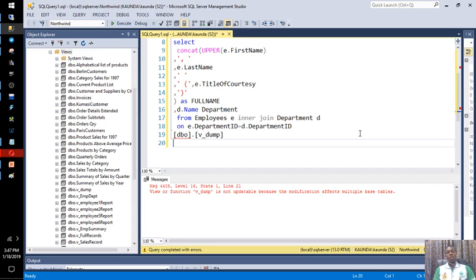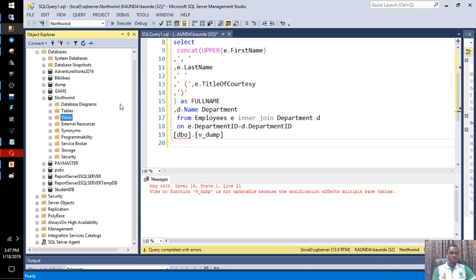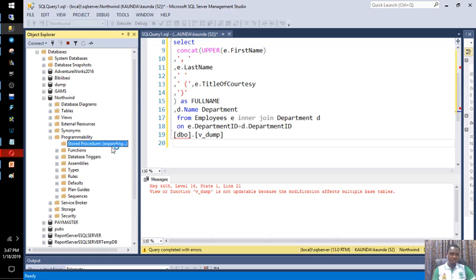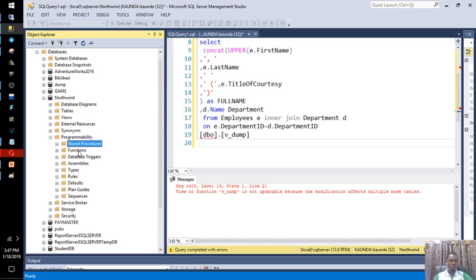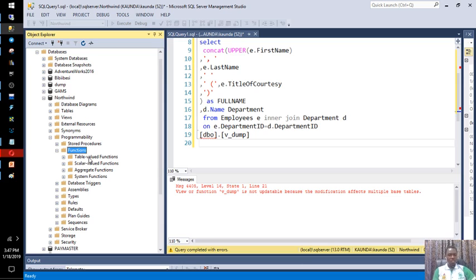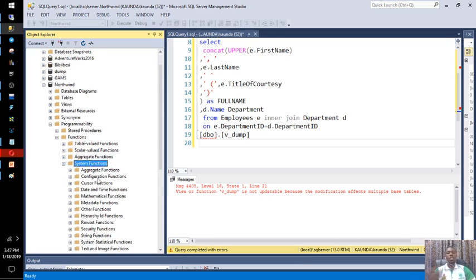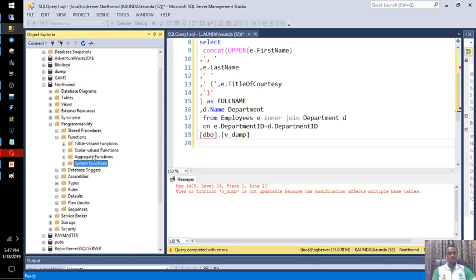We began functions in part 1, and in that part we looked at these 3 types. If you come here, now this is a procedure, this is the function. So there is table, there is scalar, and then there is aggregate. These are system functions, like the default ones that normally come with the software. As soon as you install, you get them. So these 3 we are looking at, we started with this one for a reason. Its values are small, that's why we started with that one.